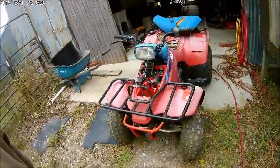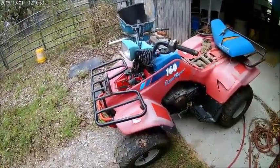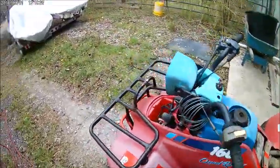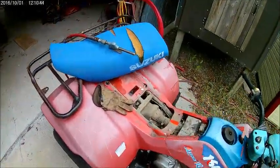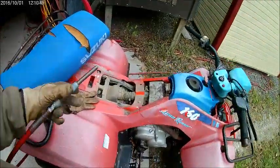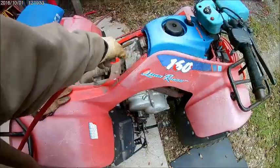So all I'm going to do right now is just blow it off so I can get my hands in there and, you know, not get any dirtier than I actually have to. This thing's been sitting around, and don't tell them there's any critters living in it. So basically, I'm just going to blow it off. I'm going to go ahead and do that off camera, but kind of get it started right here, get you an idea of what I'm doing.